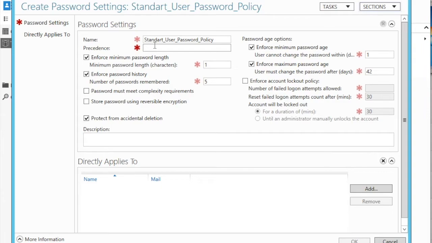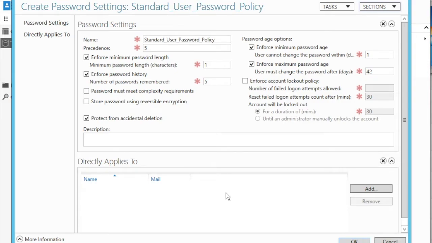A higher number will apply that policy last, and a lower precedence number will apply it first; based on the precedence number you provide, the password settings will get applied. If I provide 5 for this policy, it will take precedence over other policies with precedence 10, 15, 20. This policy will get applied. So I'm providing 5.